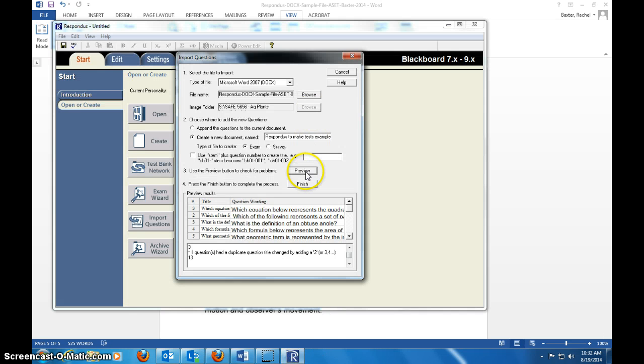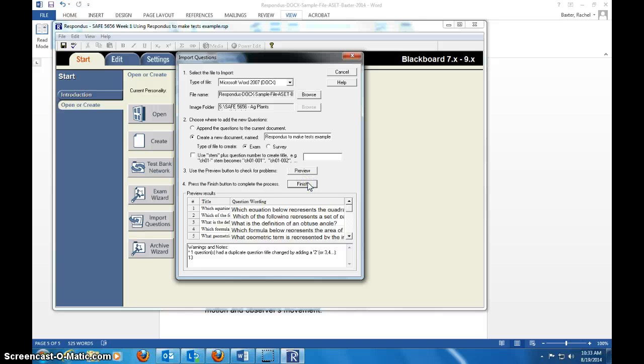I'm going to go to Respondus. Now all I did was open that Word document and make the changes. And I'm going to hit the Preview button again, because again, everything's linked. It's going to that folder looking for it. And so now the only warning I'm getting is that question 13 has a duplicate title, and I've checked it and I know that it doesn't, so it's not something I need to worry about. And I'm going to click finish.